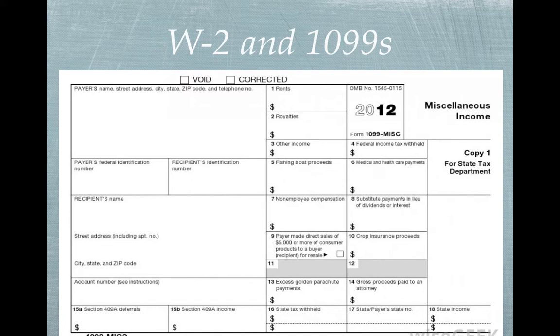Most of you will receive a 1099 for interest in your bank accounts as well, or especially in this area, any pickup weekend work. So even if you have a regular job that you're receiving a W-2 for, if you're doing weekend work for a contractor, painter, landscaper, boat repair, any place where you weren't technically a full-time employee, but instead working as a subcontractor, you'll receive a 1099. If you're being paid by check without any withholdings, this should be a red flag to you that you should be anticipating a 1099 at the end of the year.